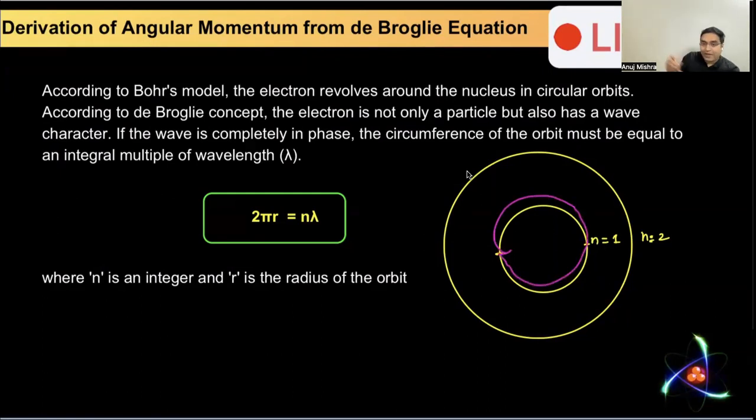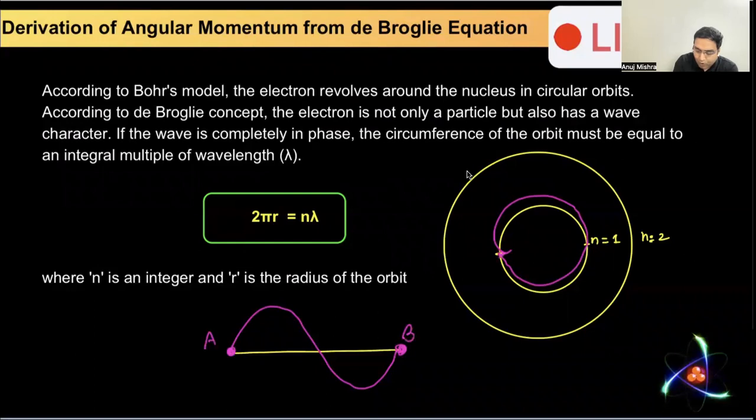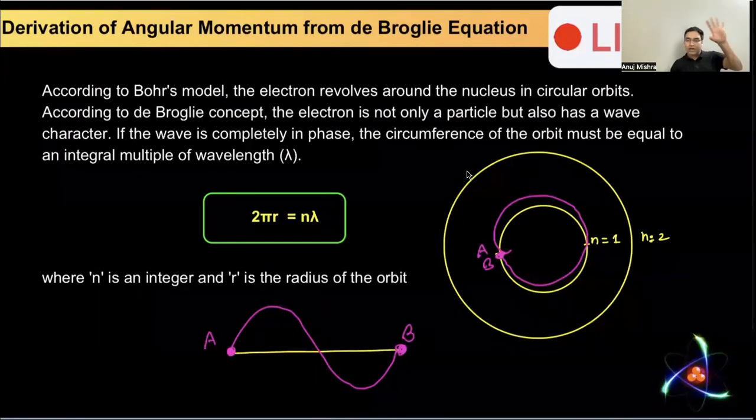What is this pink thing I've drawn? What is this one wave meaning? So I have told you this before. If this is the situation, your wave starts here and ends here. And if I take these 2 points, let's call them A and B. So A and B both were here. Is the whole thing clear? That this is just one wave wrapped in a form of a circle, and then you're using it.